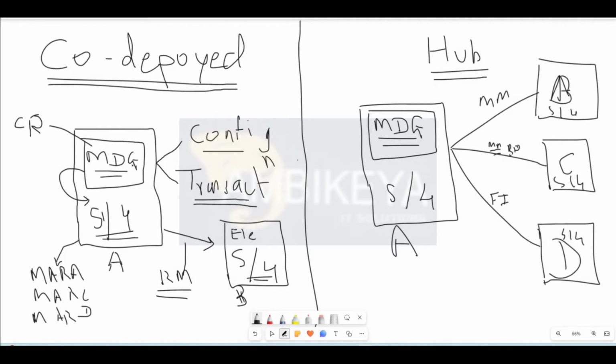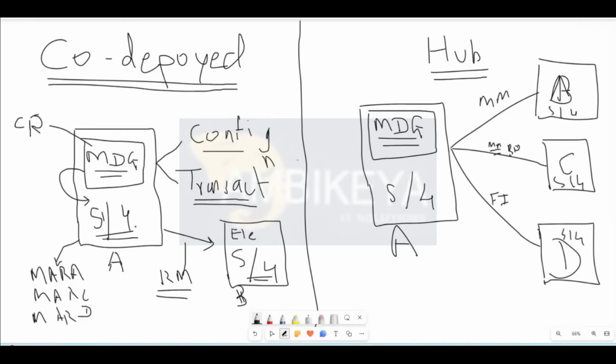You cannot simply decide when you want to upgrade. Even if you know that the latest MDG version has many new functionalities which are beneficial to you, you still have to analyze and investigate all the efforts and dependencies. So it's not an independent approach to upgrade. That is the most important reason. If you want to upgrade MDG, you have to look at all the S4 systems. The effort required to analyze this is huge. It's not a few days or a few weeks, it's months.